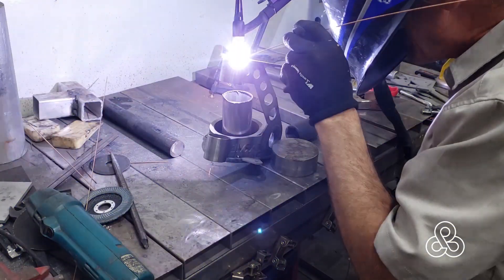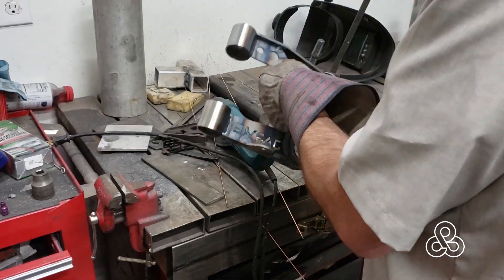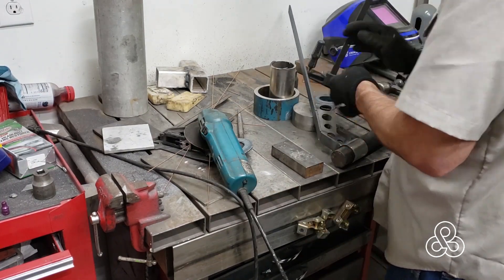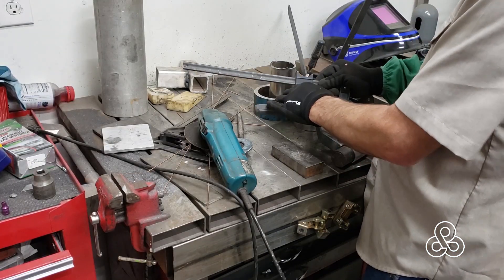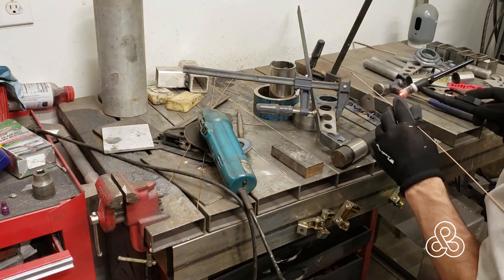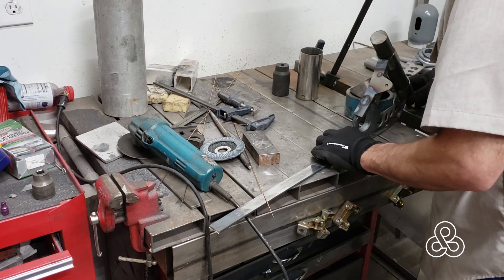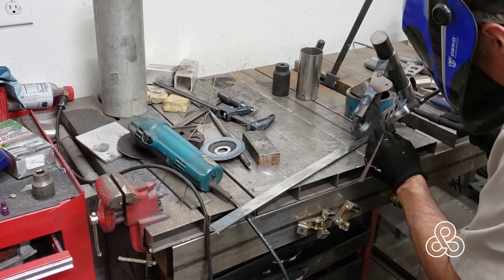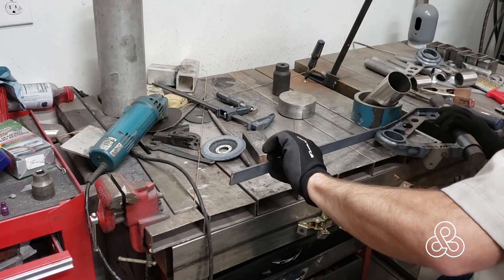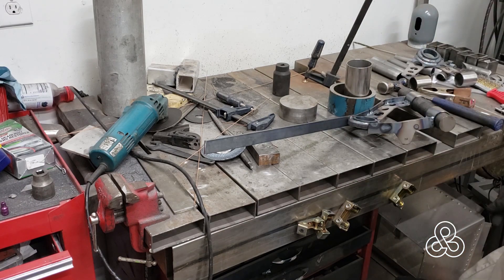Doing the finishing weld around the bushing socket. When bending the flat bar it wasn't moving too well, so I put a little relief grind in it, bent it around, and I'll just fill that with a weld. There's a little bit of an angle or bend in that base plate that makes our shape — these arms are mounted slightly lower, so to keep the ball joint in alignment with the hub, there's a little bend in the arm. The flat bar had to be notched slightly and bent according to the shape of the base plate. Now tack welding the flat bar until we get to the next area where it's going to bend, so that it won't lift off as it goes.